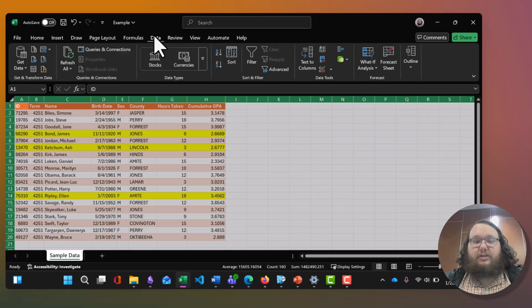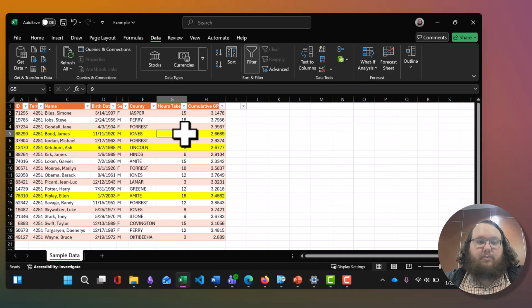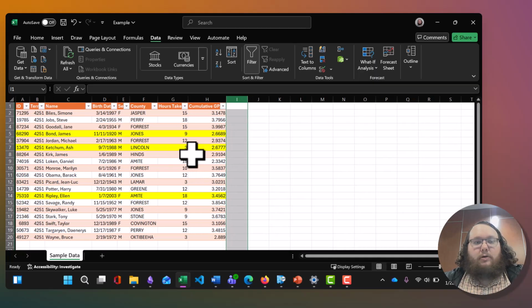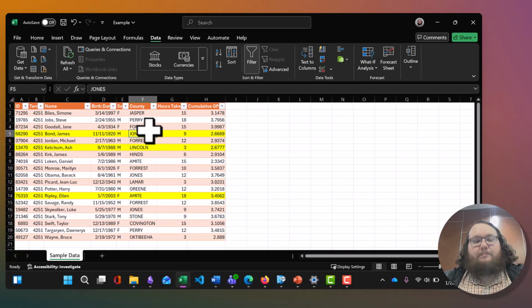You can also go to the Data tab, and under the Sort and Filter section, there's a filter option there. You can select Filter. It does the exact same thing. You can remove it the exact same way. But either way, once you get those applied, you can start filtering. I'm going to go ahead and get rid of this little extra one there. And so now that we have our filters applied, or at least the options for filters applied, we can start drilling down into what we want to see.